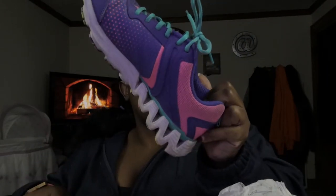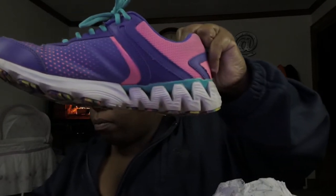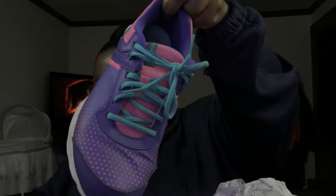These are Reeboks. As you can see, these are Reeboks. These are old. I've had them for a while. I got these from Shoe Carnival in the kids section. They are a 7. These are 8.5. But these seem to be a little stiff as far as bend wise. Let's take the paper out of the toe and see.